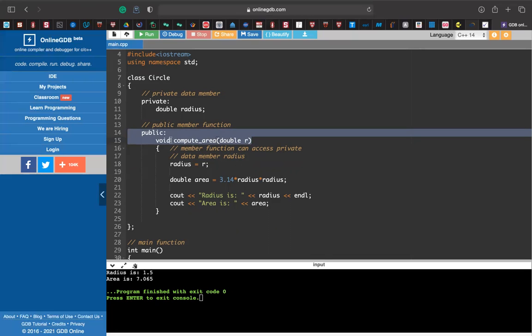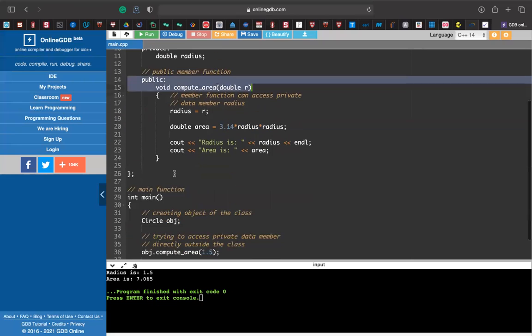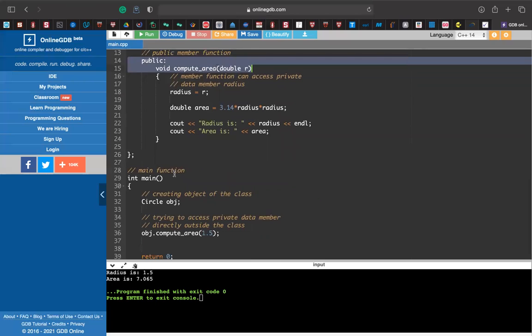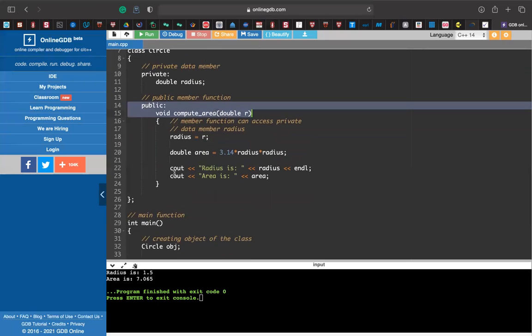In this case, we did one thing: instead of retrieving the private data member in the main function, we have taken it within the public member function, where its use is specified in terms of calculating the area.